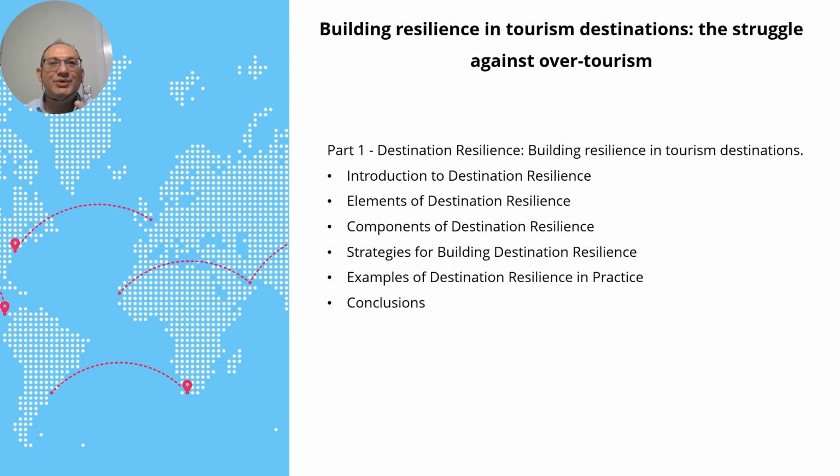First of all, we'll make an introduction to destination resilience. Then we will see the elements, its components, and thereafter we will see the strategies for building destination resilience. And finally, we will see some examples of destination resilience in practice. Concluding, we will see the main conclusions of the lesson and some implications.